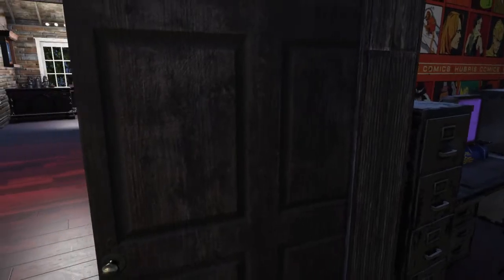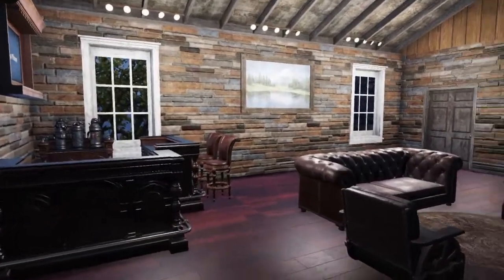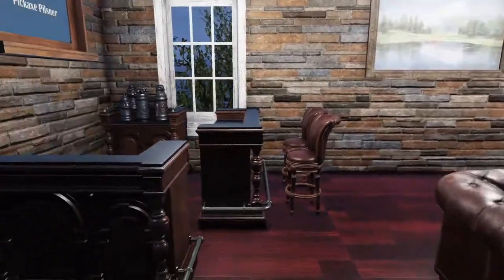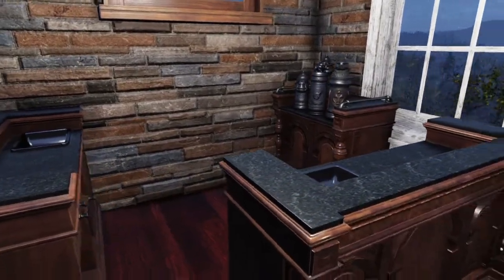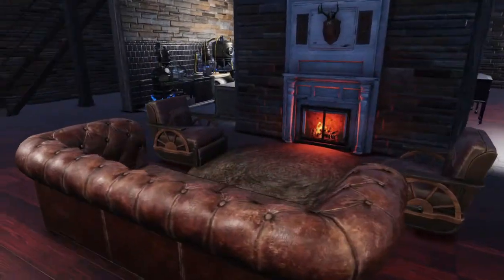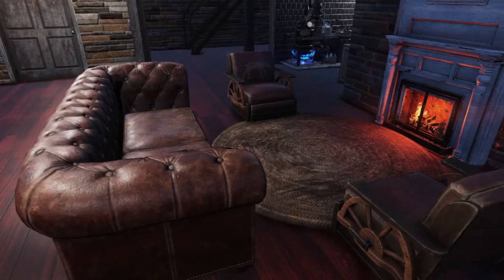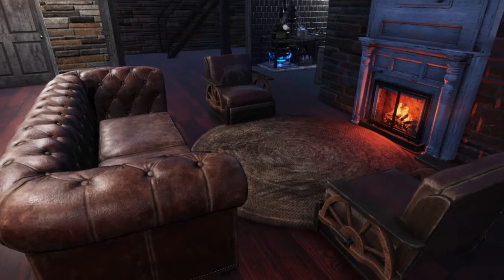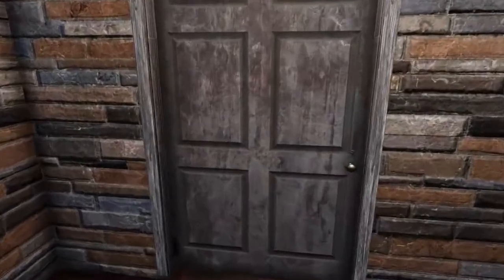Coming around here, nice hallway leading into the living area. Very pleased with the way this came out. I love that stone. Little bar area, show off his steins. A little place for Grayson to kick back, have some brews. Nice cozy spot around the fire. I love that couch. I love those chairs. You'll see them in probably the vast majority of the builds that you see on my channel, if you ever choose to come back, which I hope you do. Nice comfortable fire. Over here we got the bathroom.